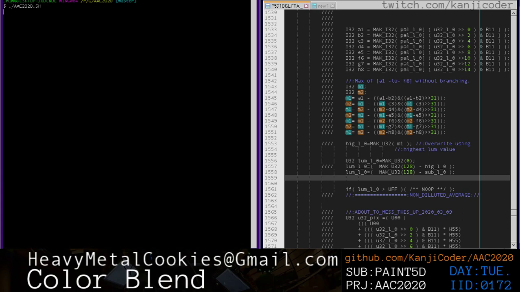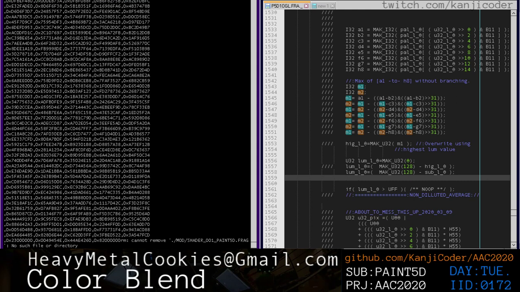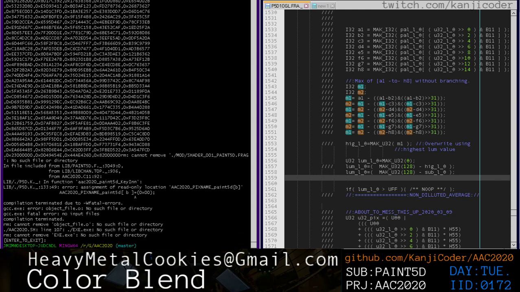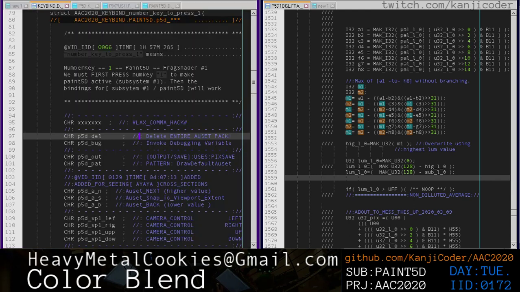and see if we can. Assignment of read-only location. Is that true? Oh, no? Really?